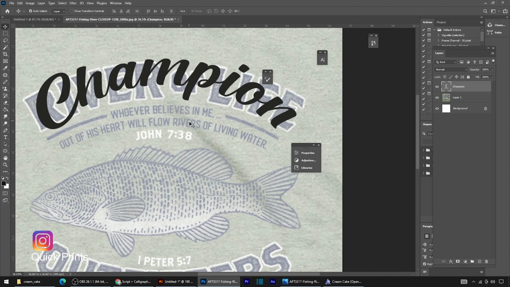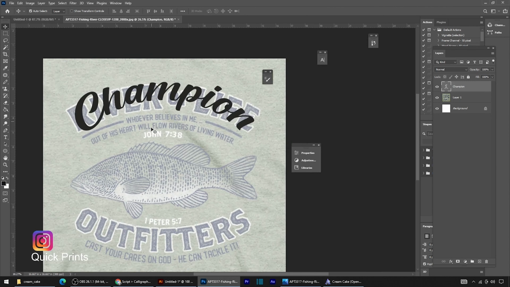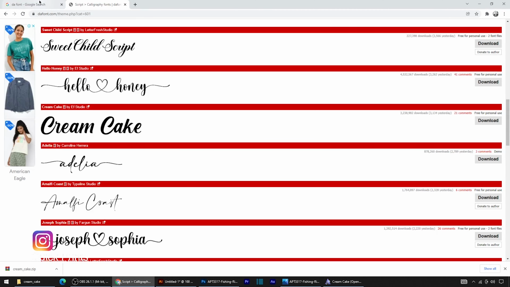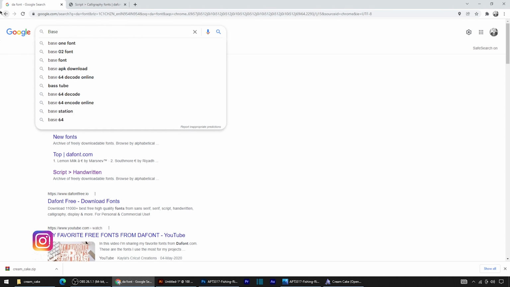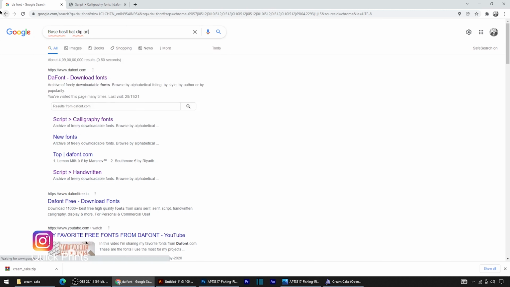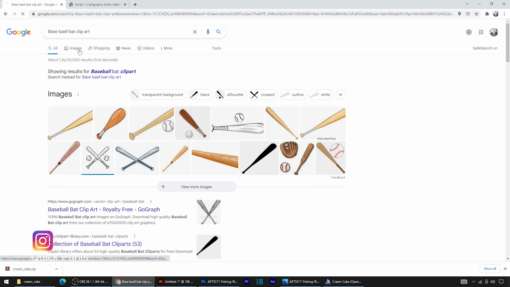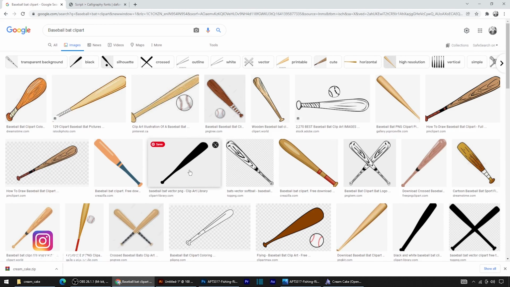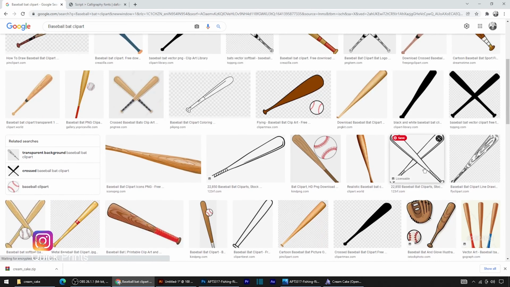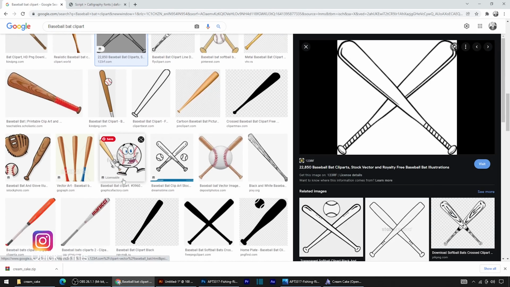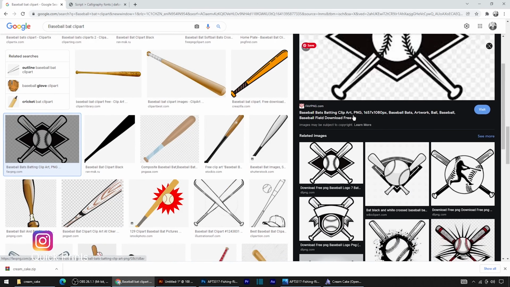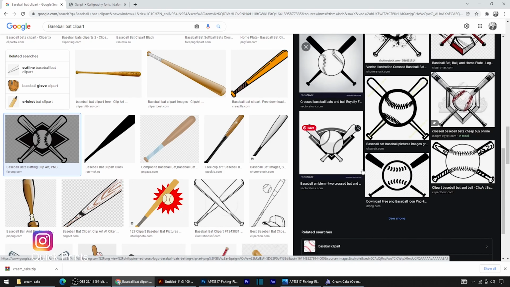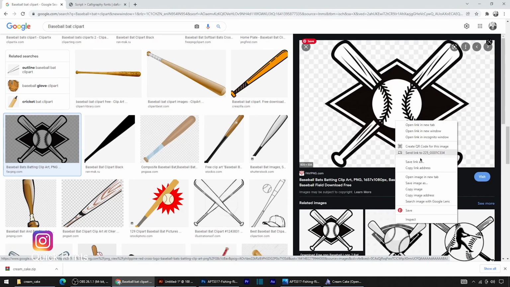So again, if you need to write some more in this direction, or if you are talking about champions, we can put some baseball bats here, so the word and that figure go together. Baseball bat clip art. Clip art means single color artwork or two, three colors artwork. We can go with that. So for baseball bat, I would go with this image. It is a lines in sable. No issue, we will change it. This image would be good. There are so many other options. You can choose whatever you want.